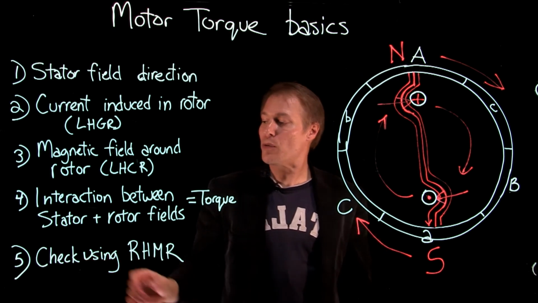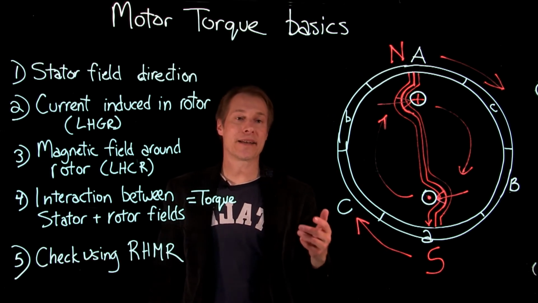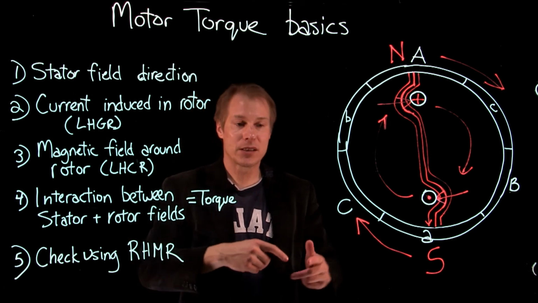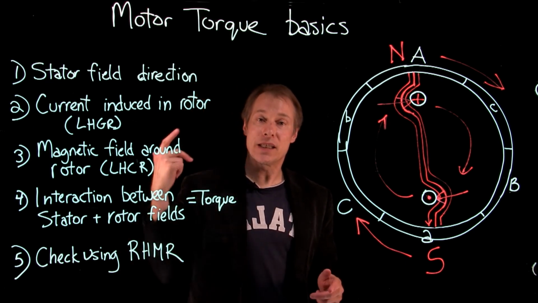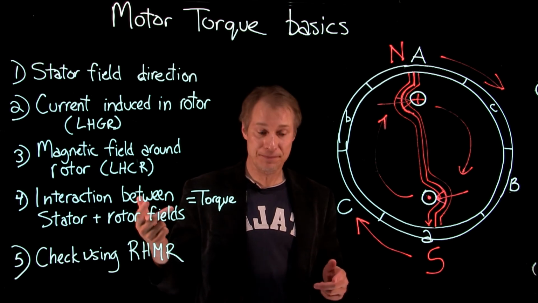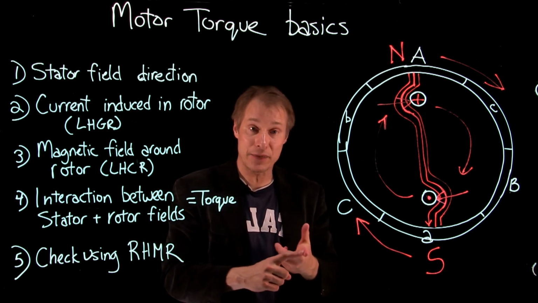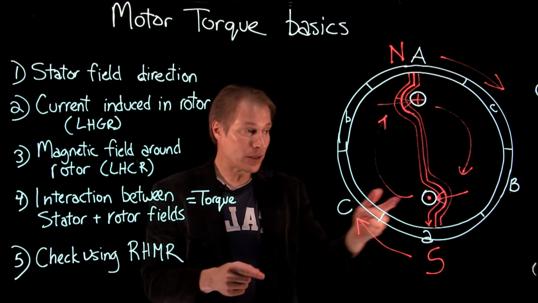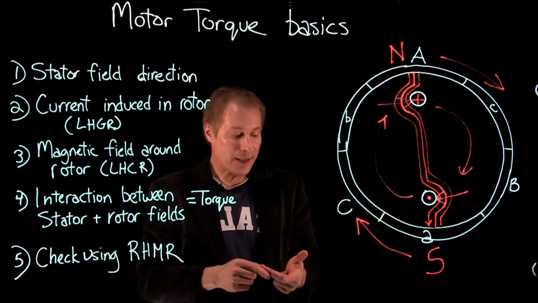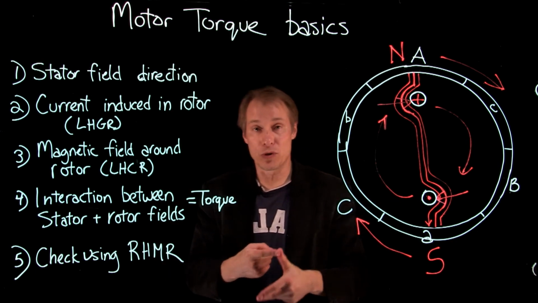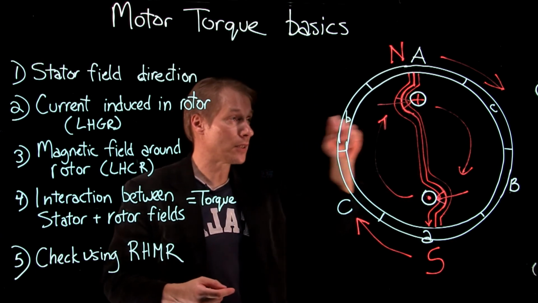Just want to use one more check with my right-hand motor rule. Now the right-hand motor rule, all the fingers use the same concepts as the left-hand generation rule. It's just thought of a little bit differently. So what's happening here is we have magnetic field, forefinger, we have a current of the rotor conductor, and those are going to show us which direction motor torque is in. So let's use this one as an example.